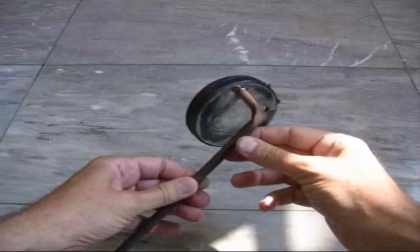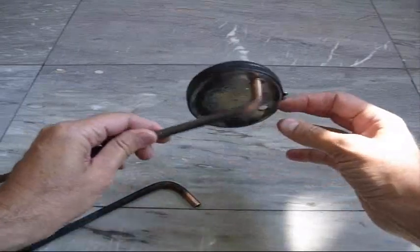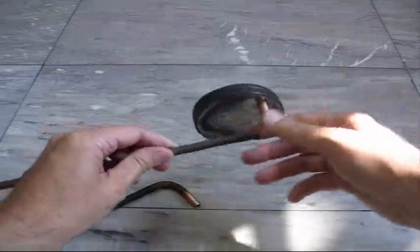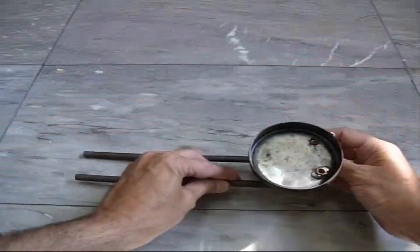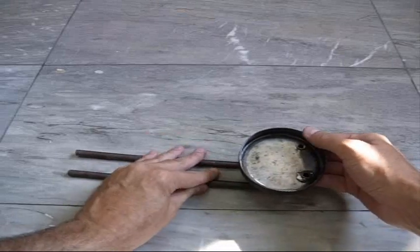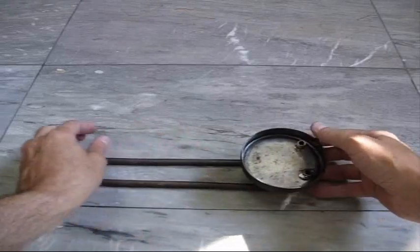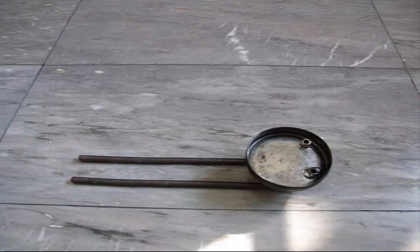One tube has been soldered in place — I soldered it on the inside. You can see I used a mountain of solder in there, but it seems to have sealed all the way around. Now the next step is to fit the second tube in like that, get them aligned so it's nice and flat, and put epoxy around it to see which method works better.